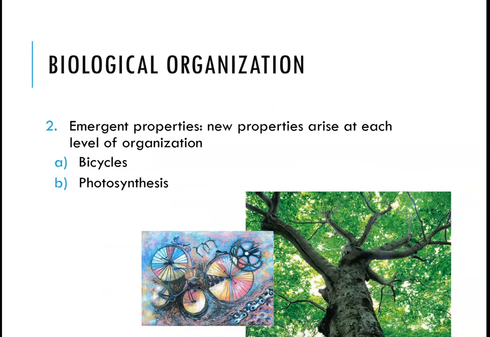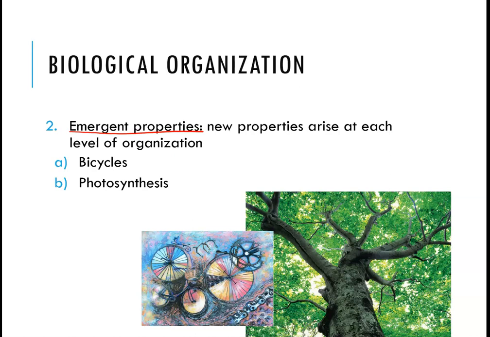So when we discuss biological organization, we have to talk about something called emergent properties. Now, emergent properties is not necessarily a biological term, although it definitely applies, and we see it in our biological organization. So emergent properties means that new properties arise at each level of organization. So if we're using this reductionist approach, we're going to want to understand the parts that are organized to make each level above it. So we're going to look at molecules to understand how cells work. We're going to look at cells to understand how tissues work.